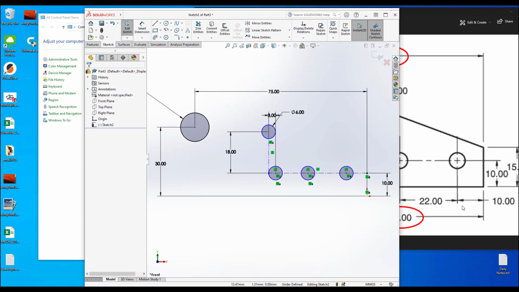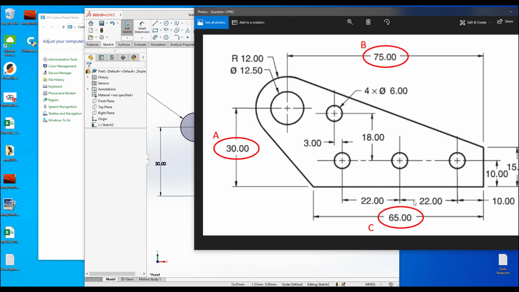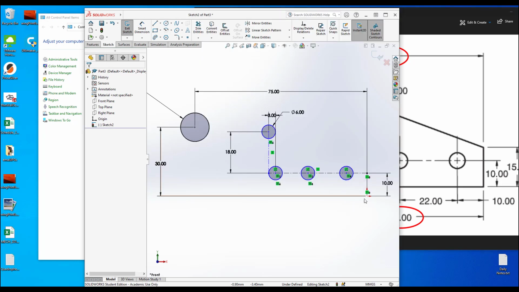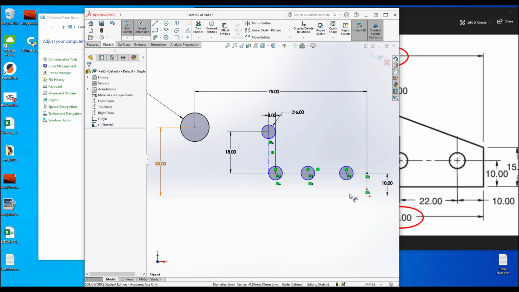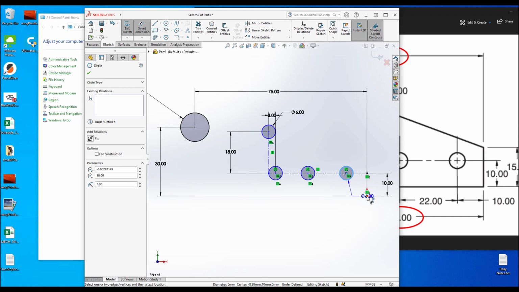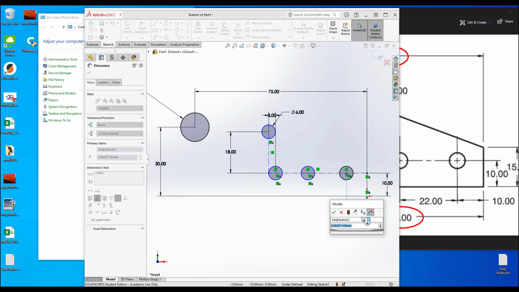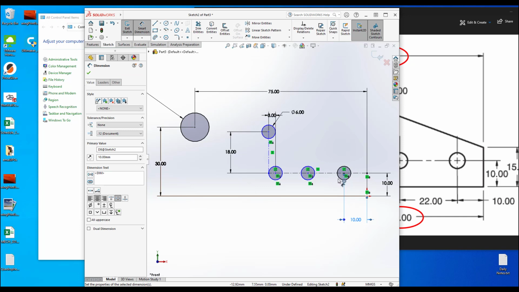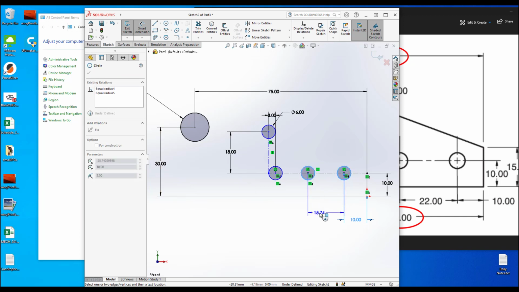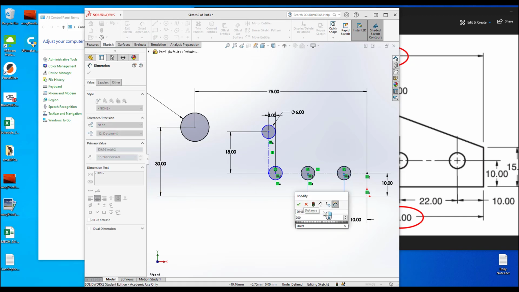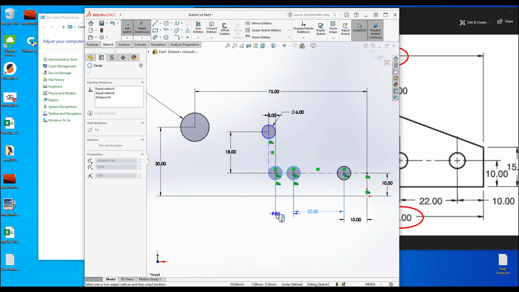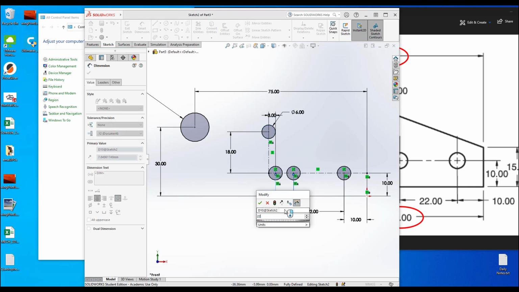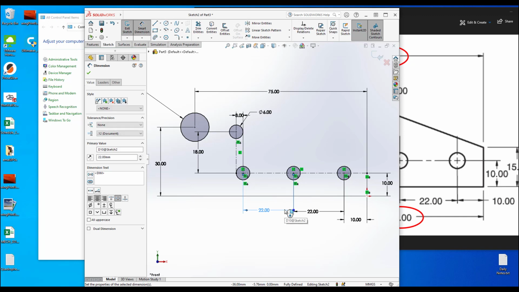All right, so now I just need to put in these additional dimensions, so 10, 22, and 22. So I'll select here to the point. Actually, I'm out of my Smart Dimension tool, so select here and to this point again. I'll make that 10, and from the circle to the circle next to it, we'll make that 22, not 200, 22. And then lastly this one and this one, and make that 22. And I notice it's going to move the top circle along with it.